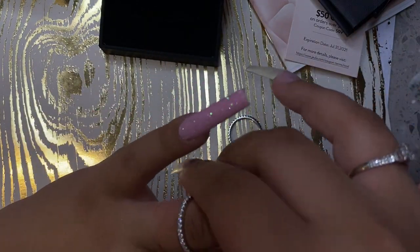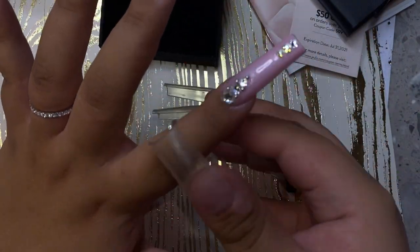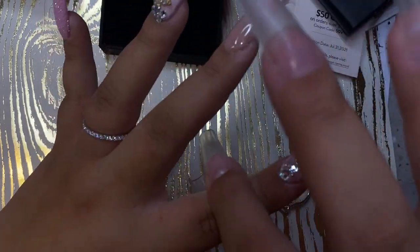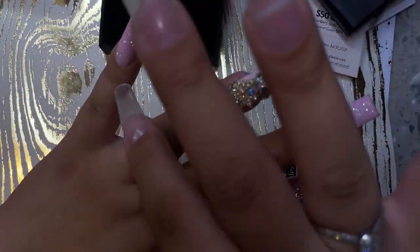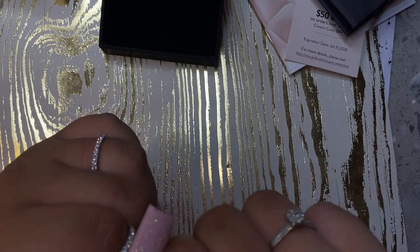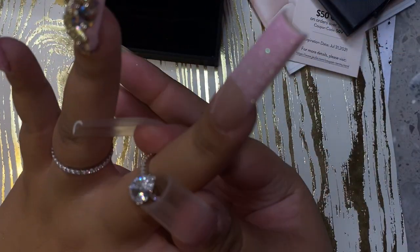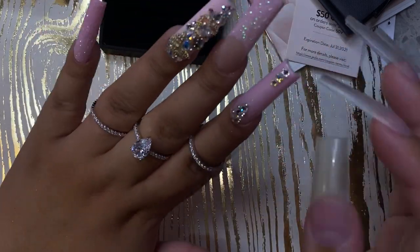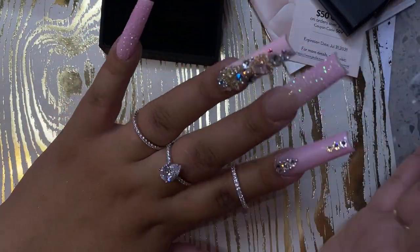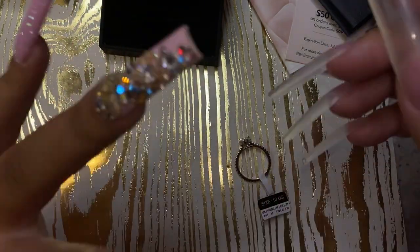I'm showing you here how it fits - it only fits my ring finger because I have really chubby fingers. You can literally wear them stacked like this, or put the bigger one on the ring finger. I ended up keeping them on and I wear them - they're so gorgeous. They don't turn your finger green, they're so high quality, and I get so many compliments. If you wear rings like this you will literally get so many compliments. Look at that sparkle - it's insane!